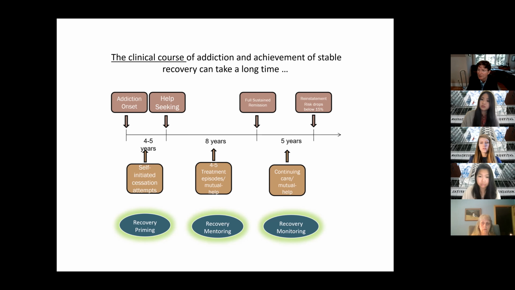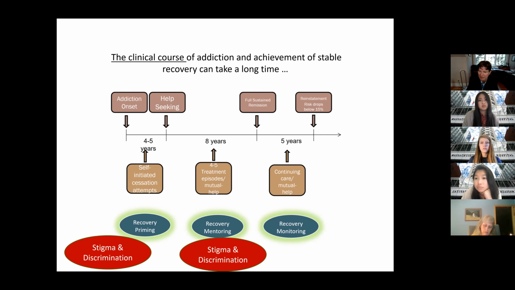Why 15%? 15% is the annual rate in the general population of meeting criteria for a substance use disorder. So to be no more likely than anybody else in the general population to meet criteria for a substance use disorder in the following year, if you've already had it, takes 4 to 5 years of continuous remission. So risk for reinstatement of the disorder is elevated even after people achieve that first year of sustained remission.